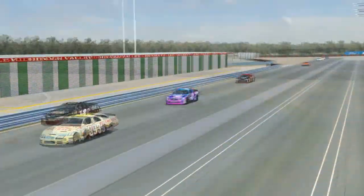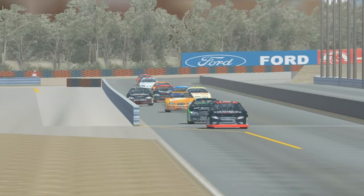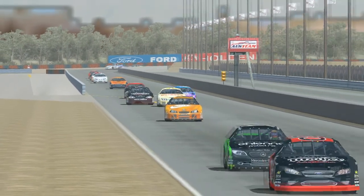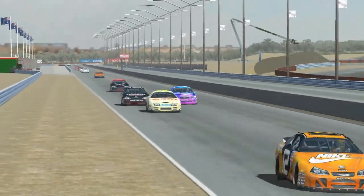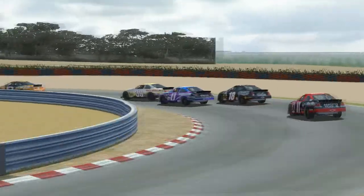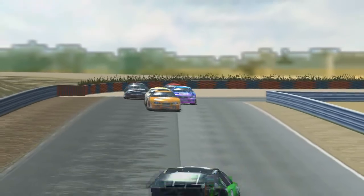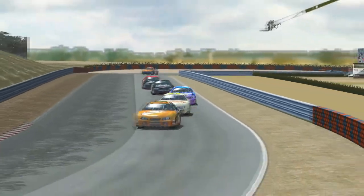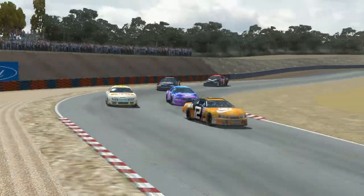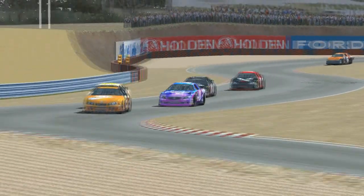This car is running in sixth place, doing a fantastic job. Here is the zero car of Claire Aucier, who is catching the number 39 car now, nearing the halfway distance. It looks like the 39 car has started to fall off — he can't quite work his way through lap traffic as well as some of these other cars. Either his long run speed is in question or it's the tires — they're running Bridgestones, and those aren't quite the best tires for the long run.